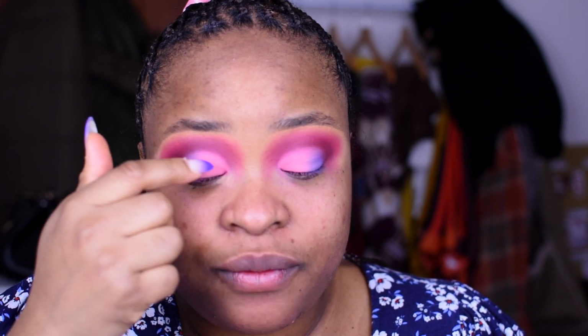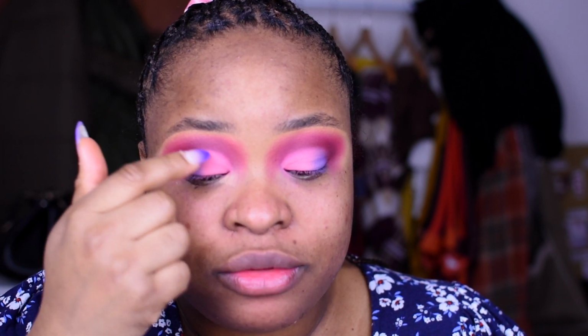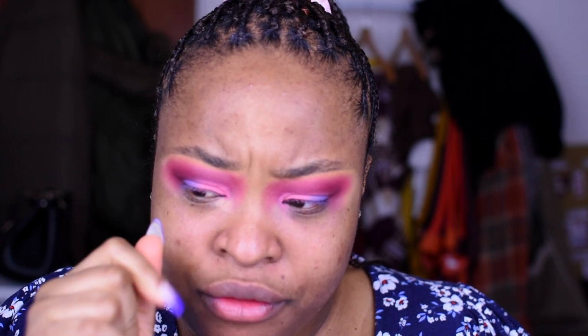Like in terms of this pink shade, I went back up front several times to actually have a good definition of placement and pigmentation I want from it, regardless that I'm wearing an eyeshadow base. Whereas this one, I just had two brush strokes and the placement is already there. You wouldn't tell that it's two different eyeshadow primers I'm using.